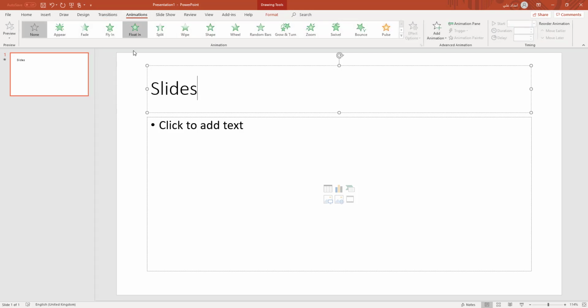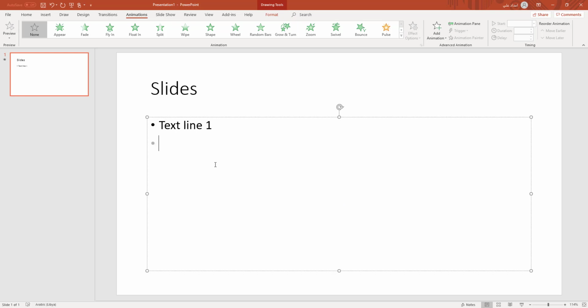Then you have animation. Now with the animation, you might have some text. For example, text line 1, text line 2, and so on.